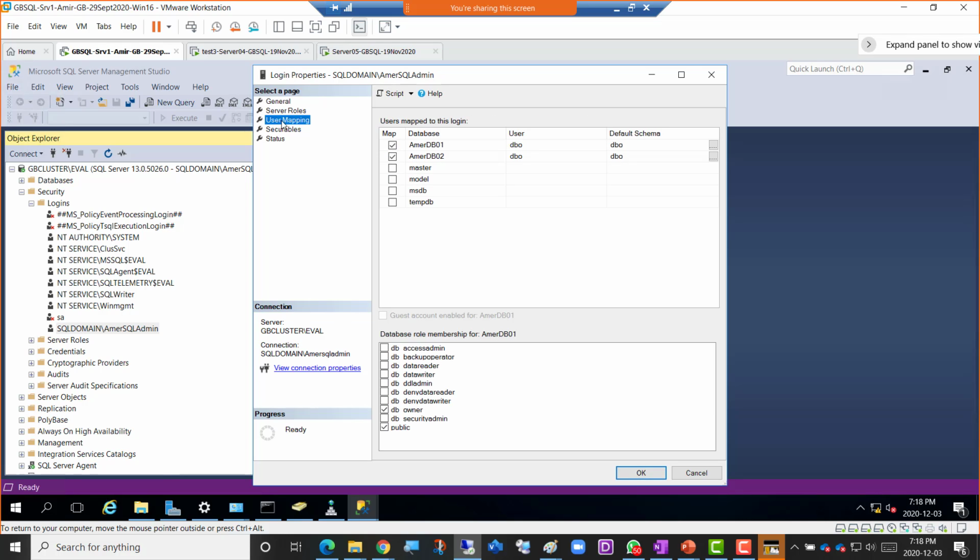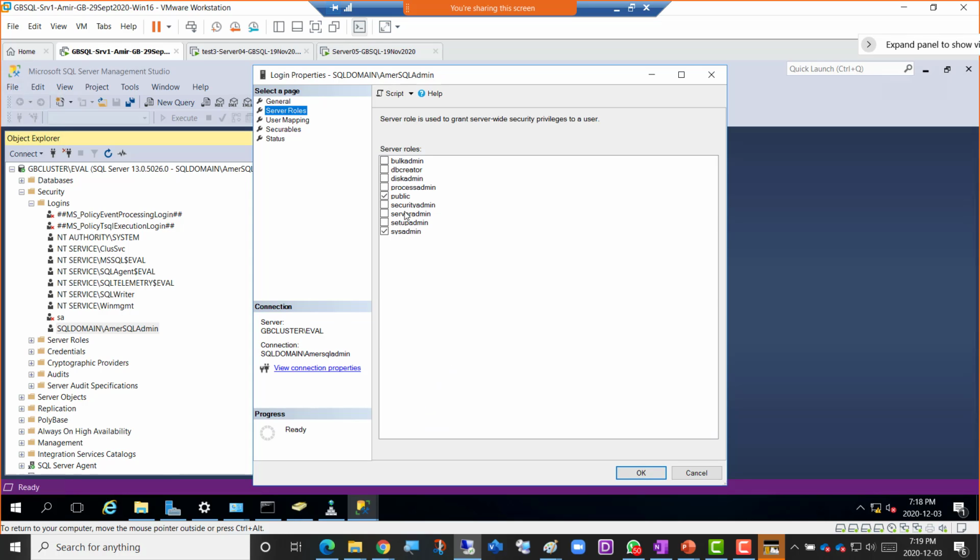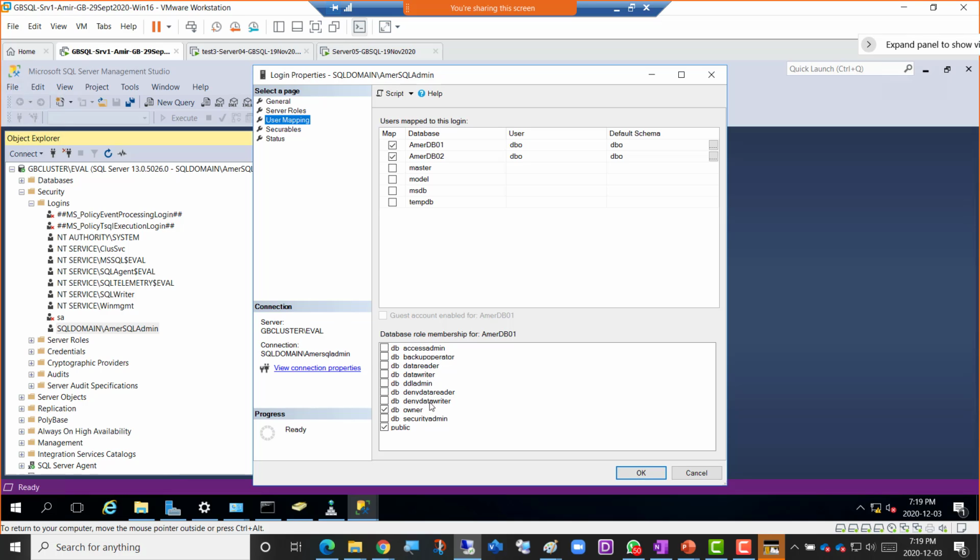And user mapping, if we go there, shows which databases it's supposed to make changes on. This is database role membership for DB01, which also has many roles. So there are SQL Server level roles, and then there are database level roles. If I select DB02, it says that on DB02 this user also has public as well as the db_owner role. So it's the owner of the database, again the top role with a lot of permissions to do anything for that particular database. So this user mapping says which databases it has permissions to do anything it wants. Others are obviously the default system databases.